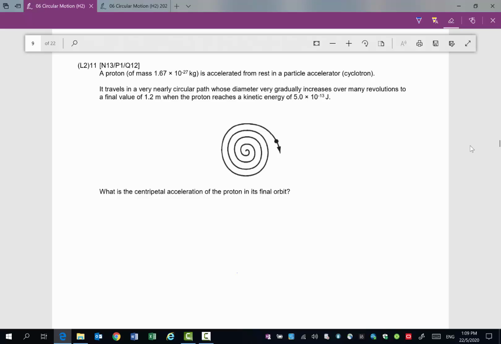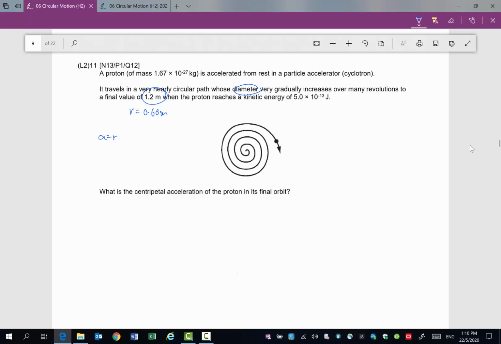value of 1.2 meter. So this is where you need to make a mental note that the 1.2 meter referred here is actually a diameter. Okay, so this is actually a diameter. So it is useful for you to assess here and then write down r equals 0.60 meter, because radius is what we normally use as the quantity in any circular motion equation.